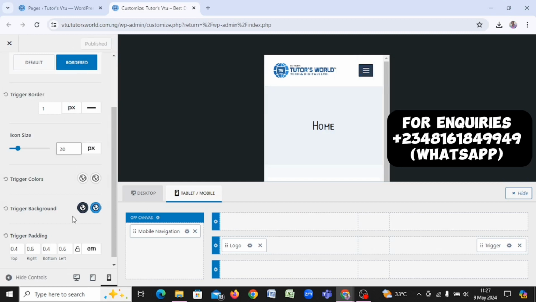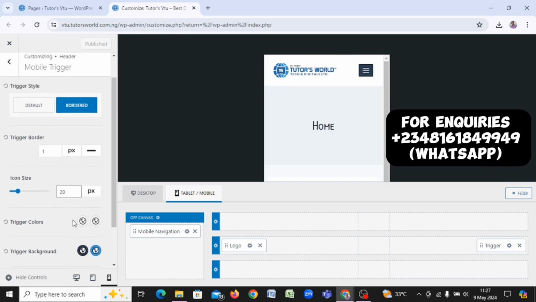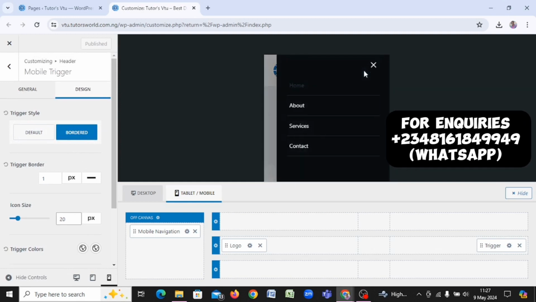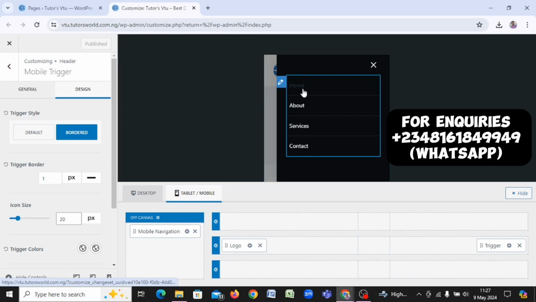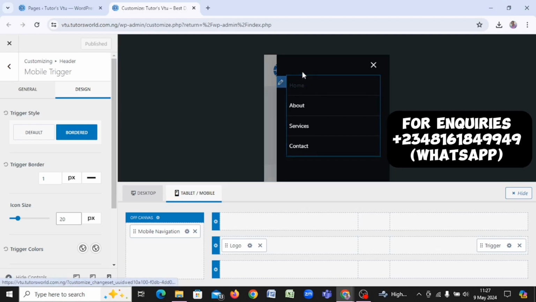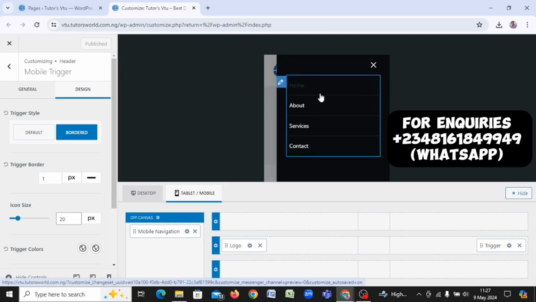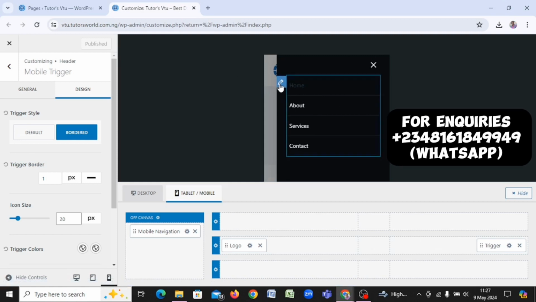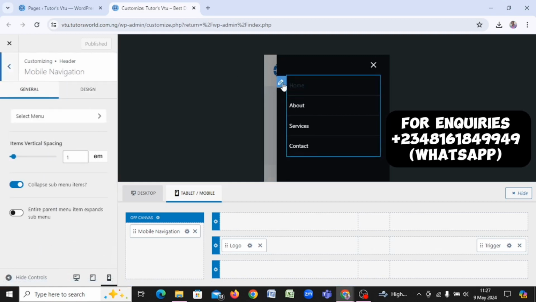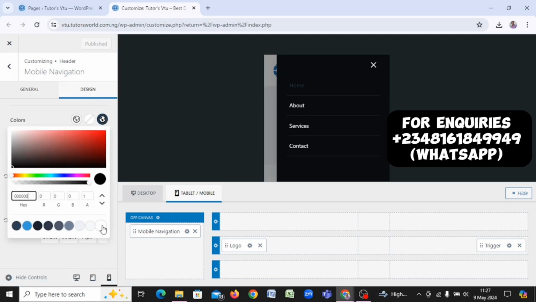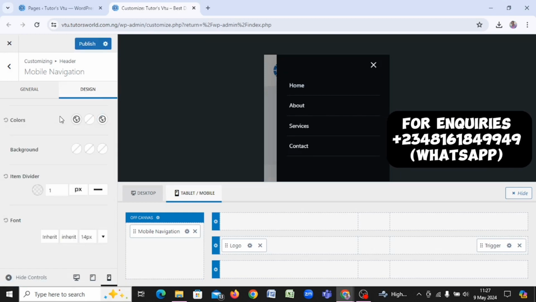So now that we have that, another thing that I want to do is to see that, okay, you can see the way it's looking here. You can see that the home page, being active, is not showing. So I'm going to come to this and click on this icon here, which is the menu for this, and I'm going to come to design. So this active, I want to change it to white, so you can see that that is white.